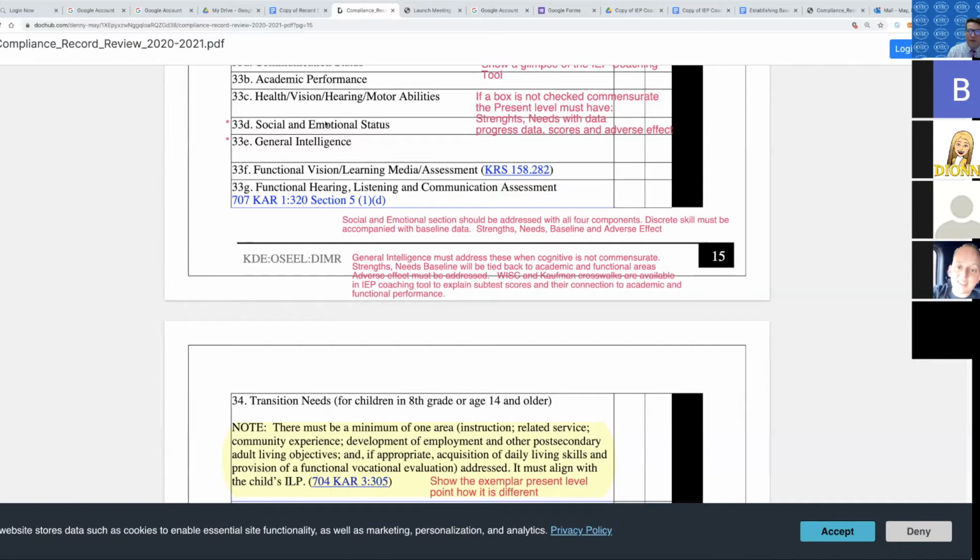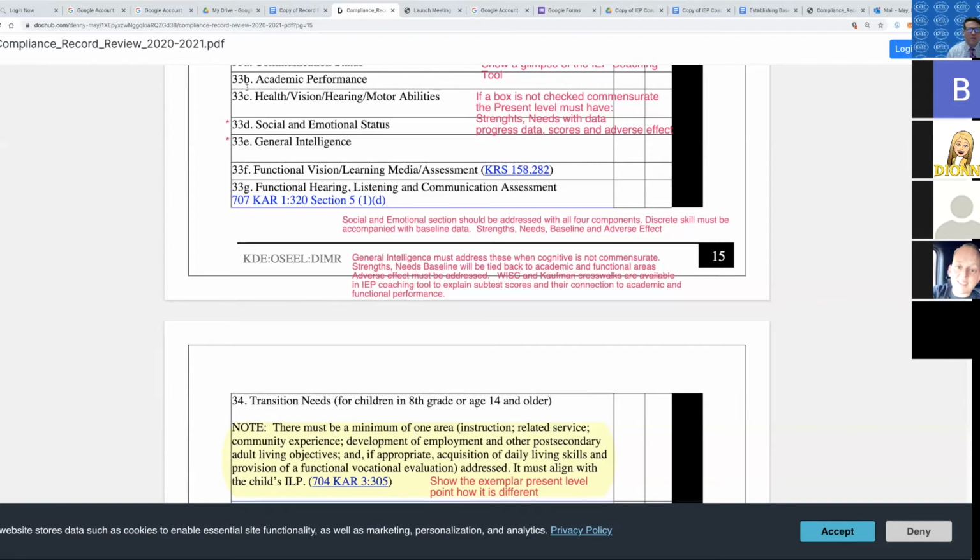So you're going to put the high and low scores from the Vineland, and then you're going to identify what the needs are around that low score, and then you're going to develop a goal, particularly if that kid has an intellectual disability. If you've got a kid that's MMD or FMD, their IQ 70, their adaptive behavior 70, 55 or 55, then you should have goals for all the academic areas as well as an adaptive goal.